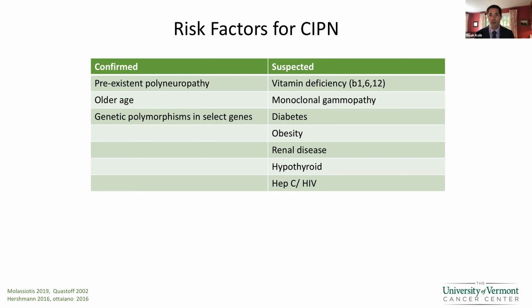There are a number of suspected risk factors, and these are based both on studies, but also on what we know about neuropathy, in that many of these things cause neuropathy in and of themselves. So if you follow the logic, it's probably likely that they increase your risk of developing chemotherapy-induced neuropathy. But it's interesting when you look at the literature, even with large studies, there's disagreement about which of these things actually cause neuropathy and which don't.